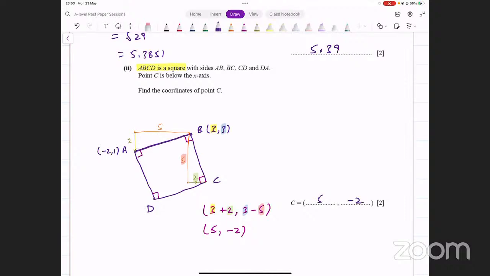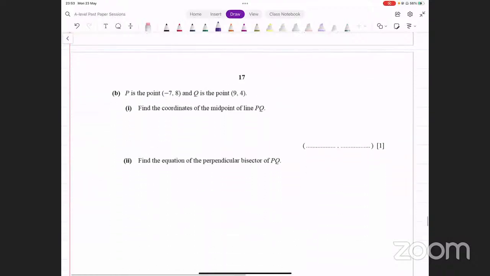So that's one way of thinking about this, using rotation, using B as the center of rotation. उस तरह से rotate कर लें और उसको graphic इस तरह से सोच सकते हैं. Okay, so that's your point. That's going to be your point C. Okay, again, that was quite tricky.